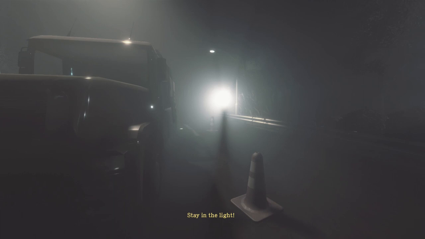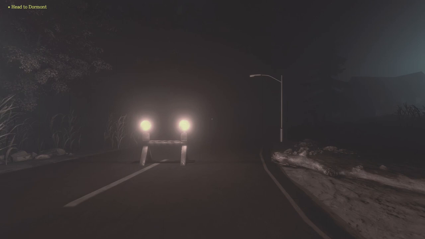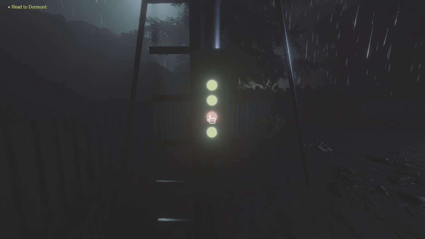At this section, turn left and interact with the generator. Now turn right and run straight ahead. Just keep following the road. Keep running straight and interact with the switch near the tractor. Now turn right and enter the barn.